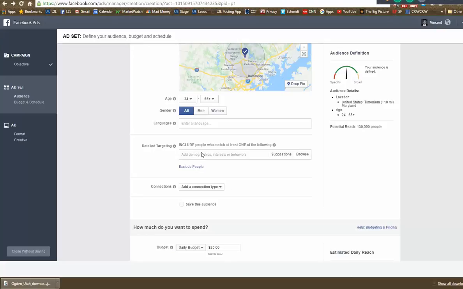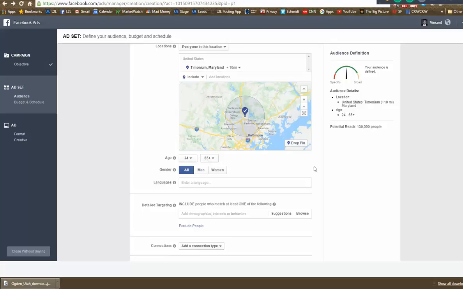One of my favorite things is the exclude button. I exclude real estate realtors, real estate agents, real estate professionals, brokers. Totally. I don't want those people to pay. I don't want to pay those people to look at my links. Exactly, and you're totally right. And that actually, we have been talking about that. I forgot to mention it, but excluding realtors is a super smart thing to do, right?